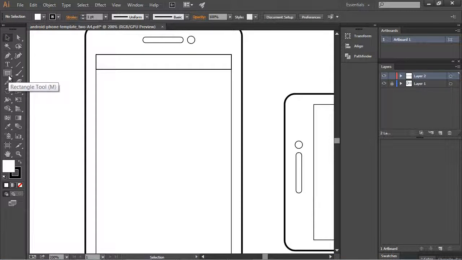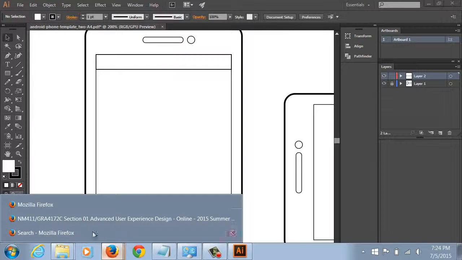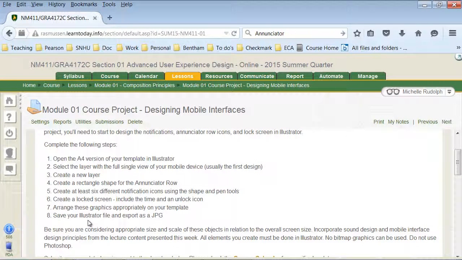And since this is an Android, if you happen to be inspired by some of the icons that are available online, you're more than welcome to, of course, use those. You could also go to Google, or the textbook, and see what kind of icons would fall within this area. Notifications, battery, Wi-Fi, plane status. Those are all sorts of icons you can create.